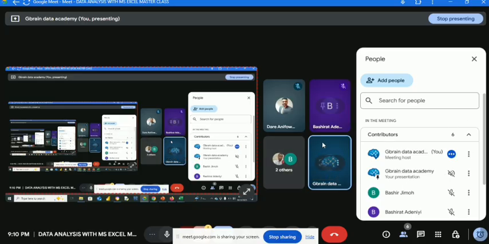Okay, that's good. It means we have all downloaded the file. So thank you very much. Now, what I need from you is to open the file. Can you all open the file on your computer system? If you have opened the file, I need an emoji from you for confirmation.